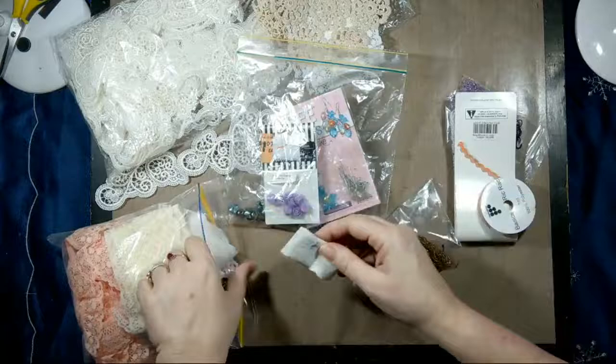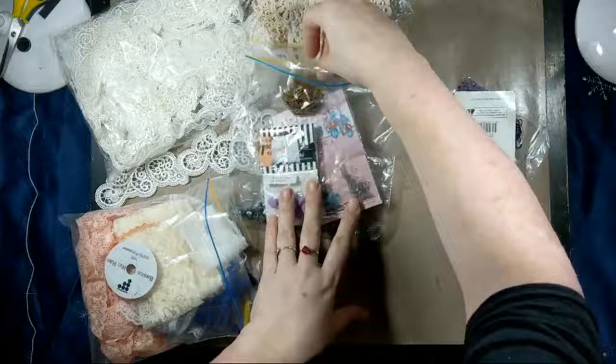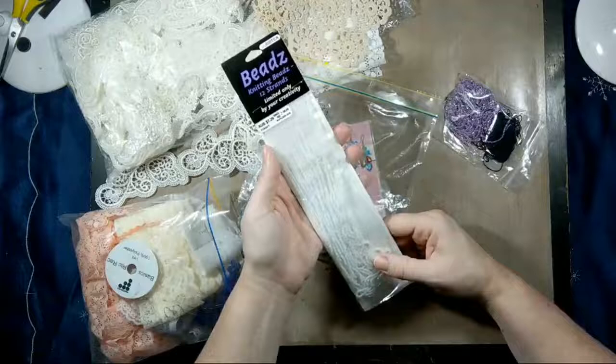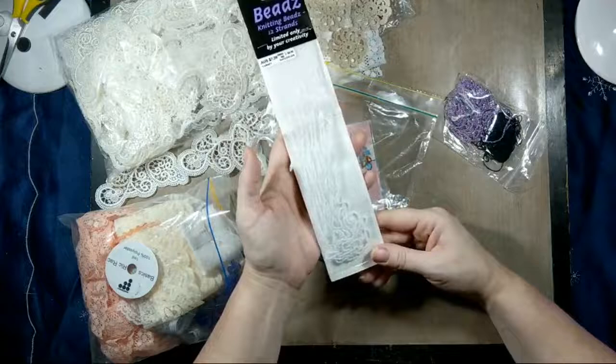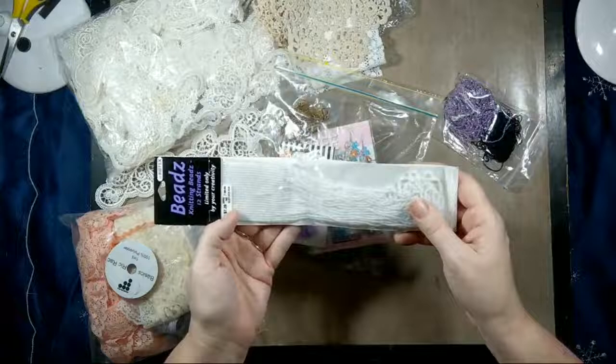Then some orange rickrack. Some gold type beads. See beads? A goldy tone. Now this is a huge, huge amount of white beads. It is 12 strands. You can barely see them on the camera. Can you see the sparkle? No. They're very sort of shimmery, pearlescent. Very pretty.